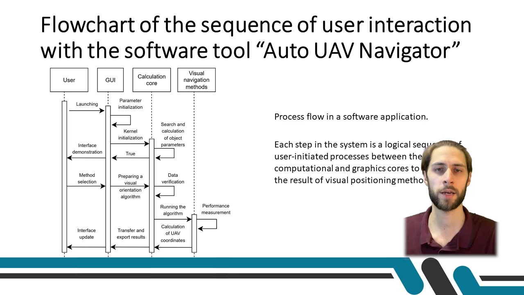The user doesn't have direct influence on the internal functions of the algorithms or commands for the computing core, since the system is able to work autonomously with any number of objects around and different sequence of their detection. Instead, the application of a certain visual navigation method is based on the condition of detecting a sufficient number of landmarks around the UAV and depends entirely on the user's choice.